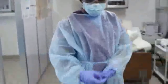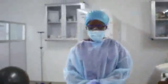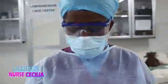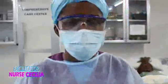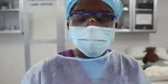Now, in my room, I remove my first layer of gloves and dispose of them. Wash the second layer or sanitize it, and then record. It is very critical for us to keep a record of all interventions or nursing care we do for our patients for continuity of care. So I now record the exercises I did for Madam Jessica in our chart, and then I sign against it.